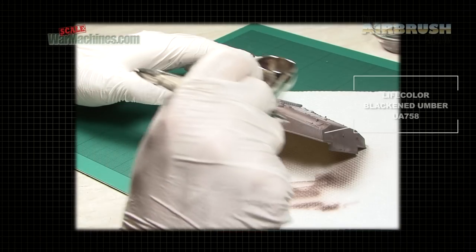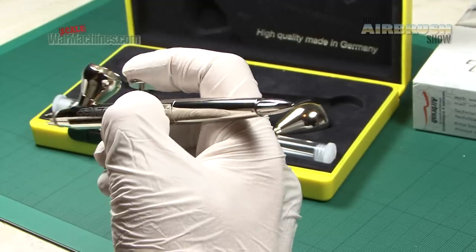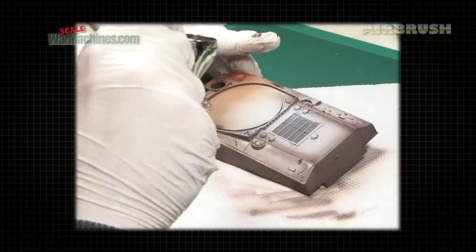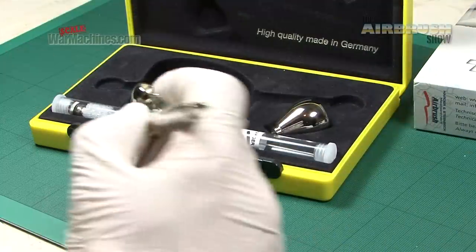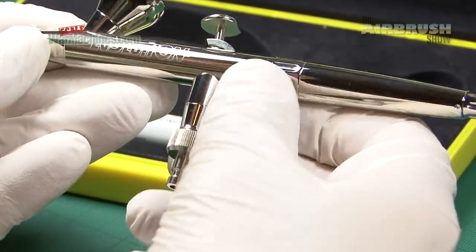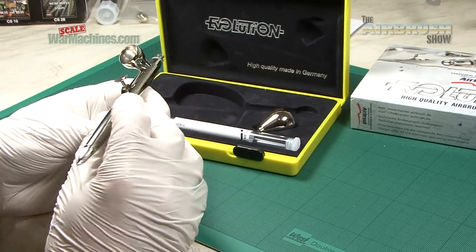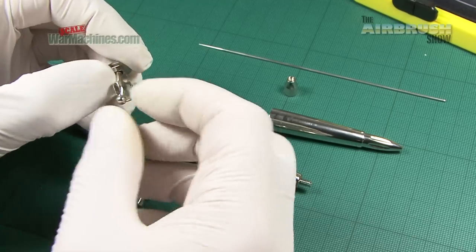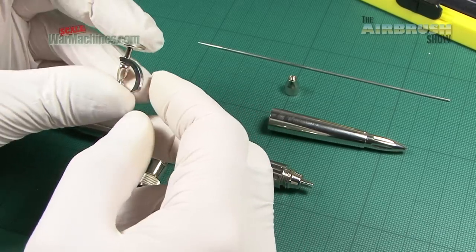It's an extremely pleasant weight and sits beautifully in the hand. The trigger is quite high, but we actually quite like that — it gives you a sort of impression that you're on top of your work, and it actually clears a line of sight to the subject. It's all very solid and sturdy. As always on the Airbrush Show, we review airbrushes with a view to model makers. The engineering is one thing, and this is very well engineered — you can really see that when you take it apart, in the way it's conceived. The trigger mechanism and the machining are all beautifully done.